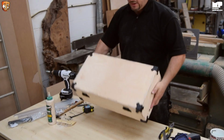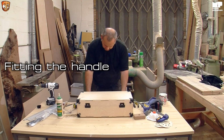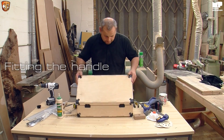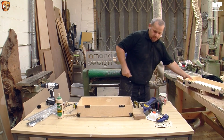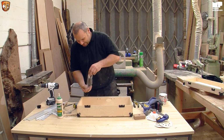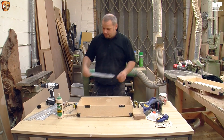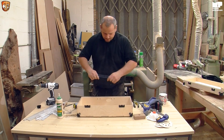So pretty much to finish it off, we have a handle. I always find that handles are really useful for carrying things. I thought I would have got a laugh at Matthew there, but obviously not. So the kit also comes with a free plastic bag. Please dispose of it safely. A really nice handle.